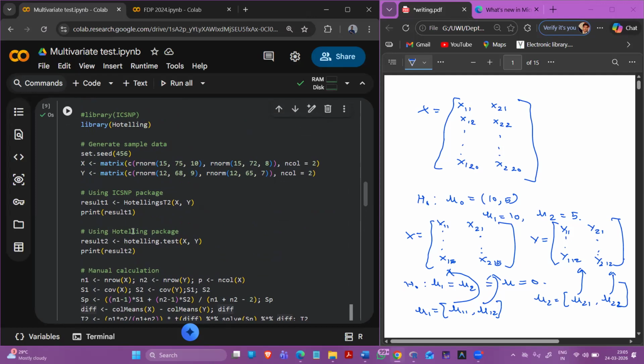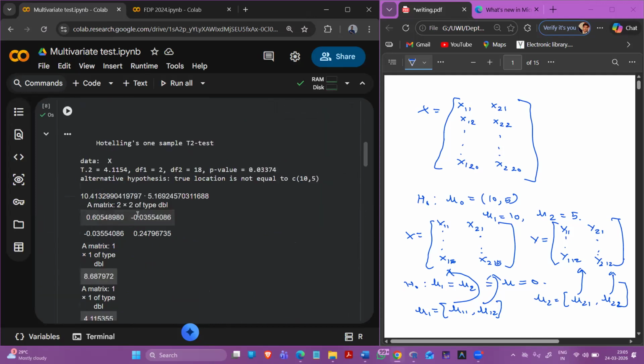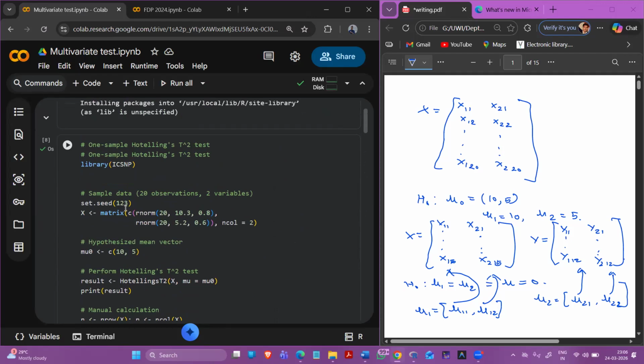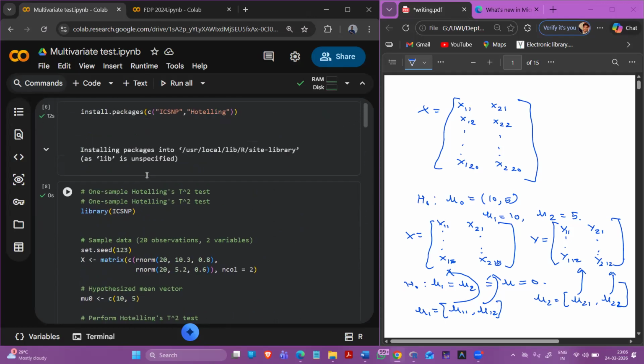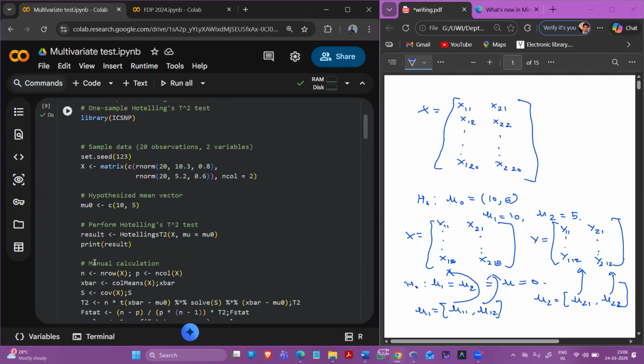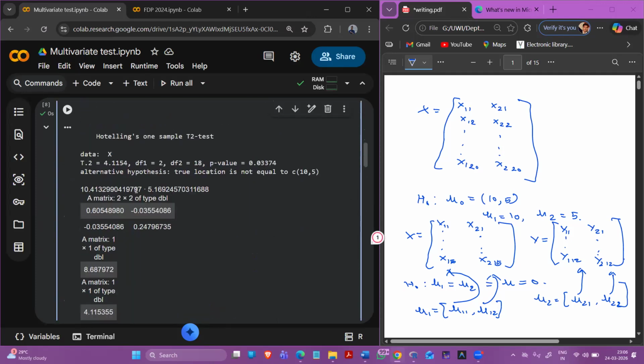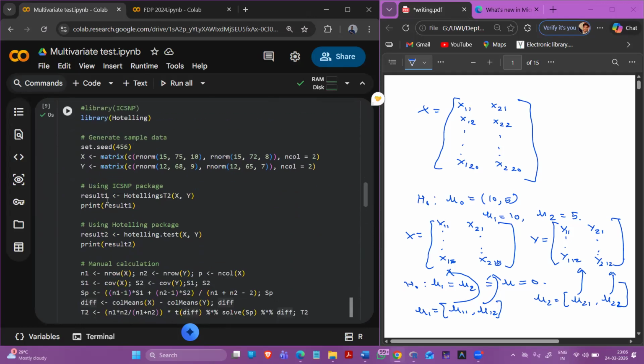Result 1 is for Hotelling T square for the first program. Result 1 is basically for your first program.